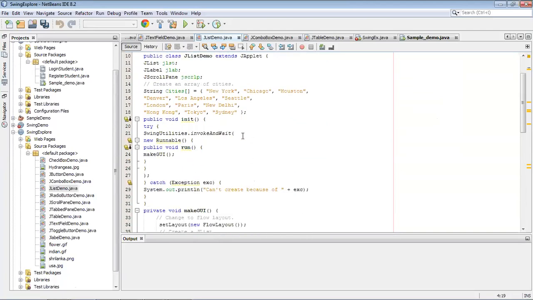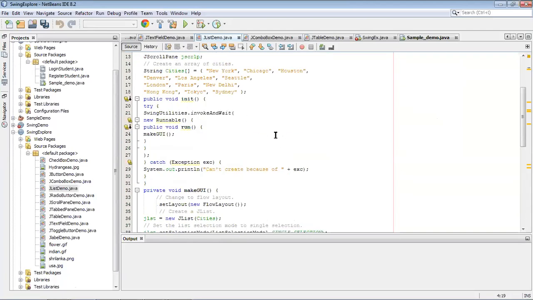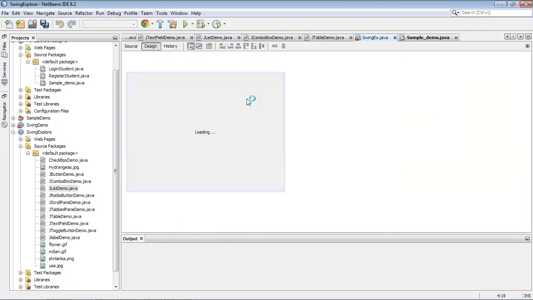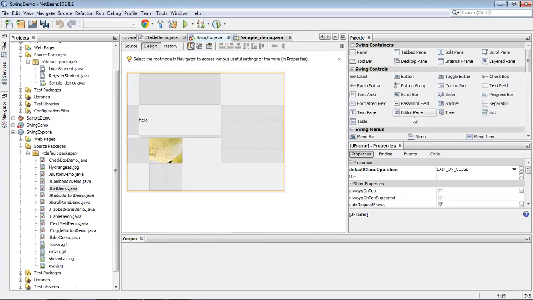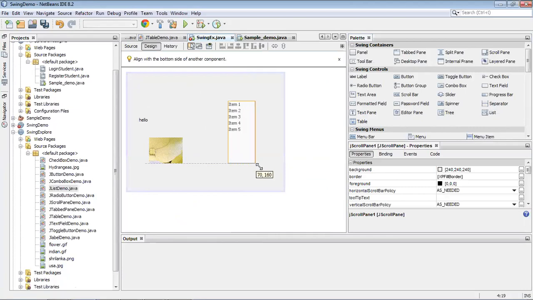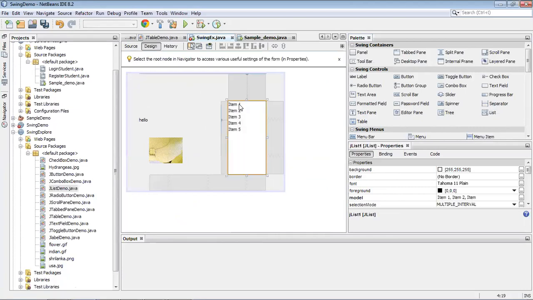Okay, this is the demo of the JList. Before going into the program, let us see how you can make use of this in the form designer. Here you are able to see List. So List is nothing but your JList. Are you able to see? It is having one or more items where you can add the items.